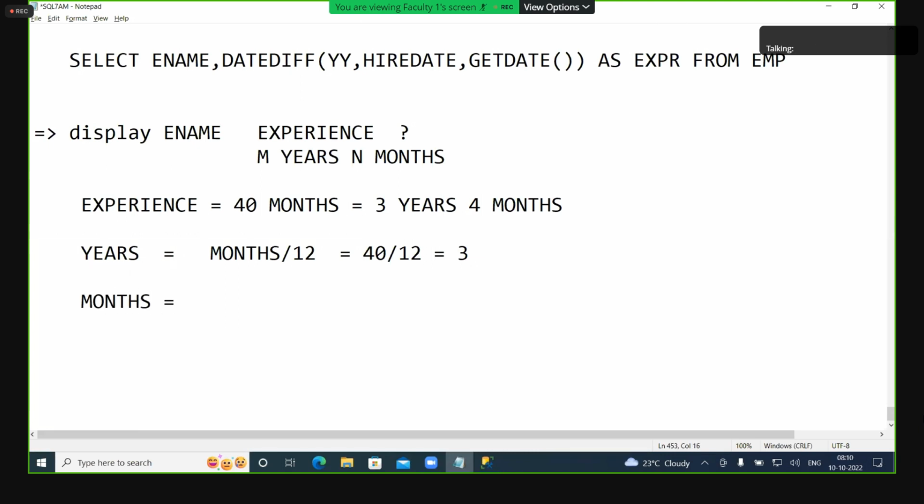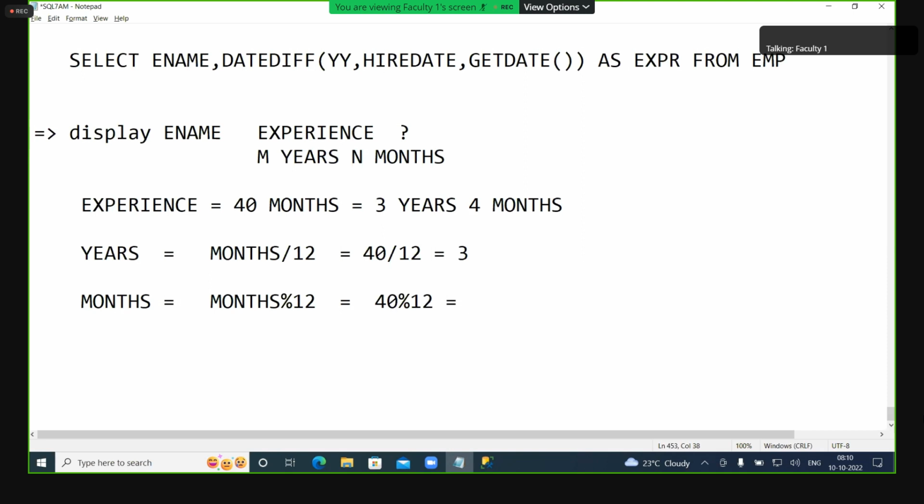Next, how to get the remaining months? I want to get the remaining months, 4. Months percentage 12. The modulus operator returns the remainder. So like months is 40, 40 modulus 12. Divide 40 with 12, what is the remainder?